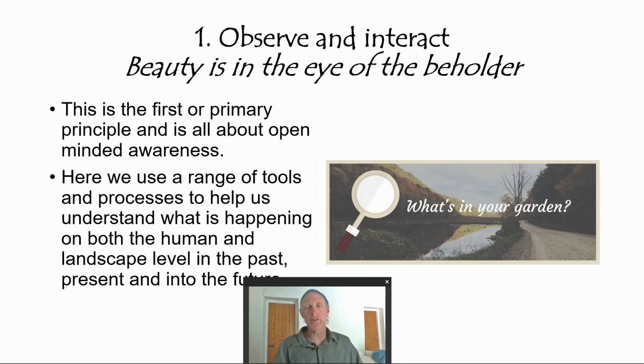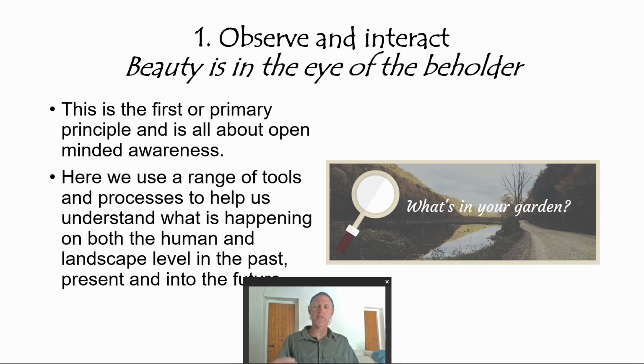So with that in mind, the first principle is observe and interact. And each one of these principles has a little saying or an adage that goes with it that just provides a different angle on the principle and helps understand the principle in more depth. And this one is beauty is in the eye of the beholder. Okay, so we are the beholders. And permaculture is an information-rich system.